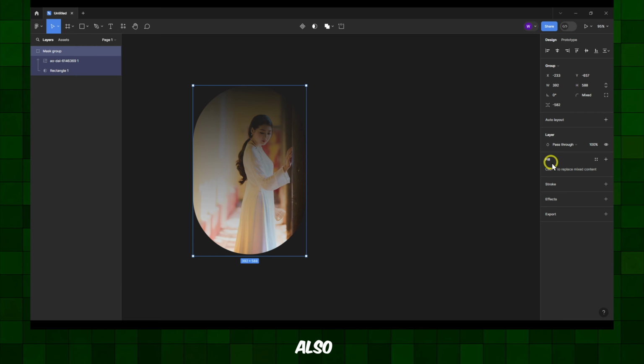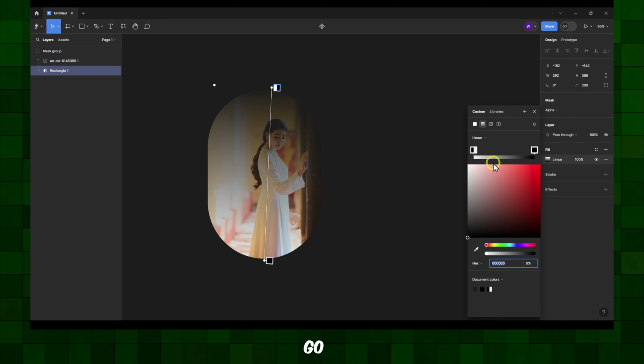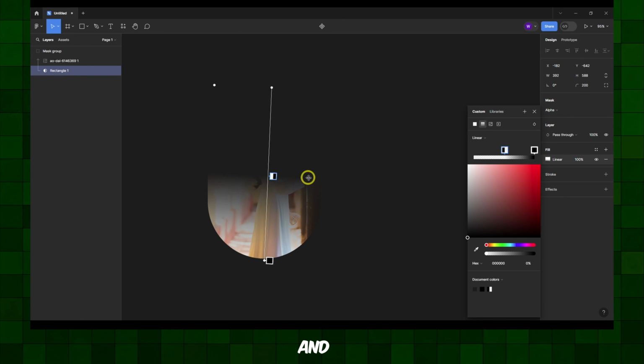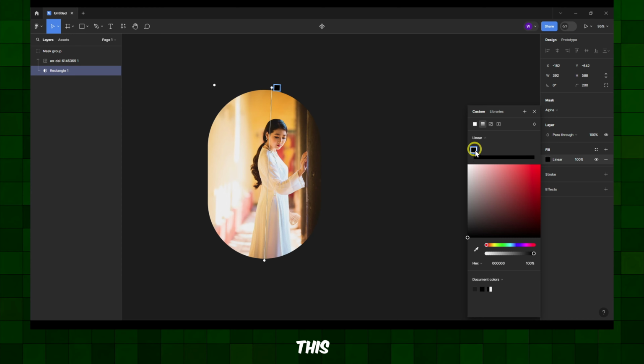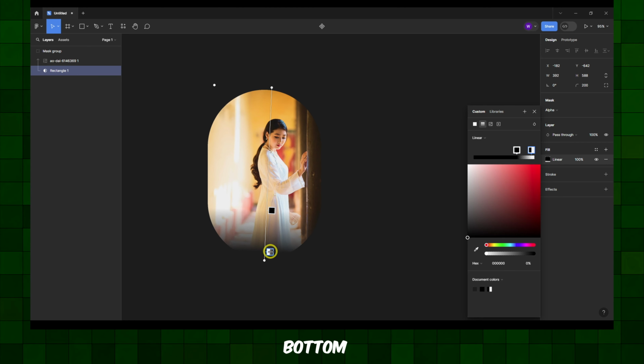You can also go back here, select the rectangle, go to fill, and you can still move this the other way around if you want to. Something like this. And you'll only have this at the bottom, and you can still change all of this, which is great. You can add another one even.